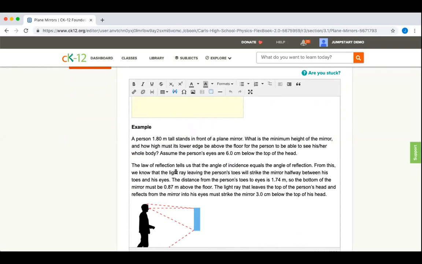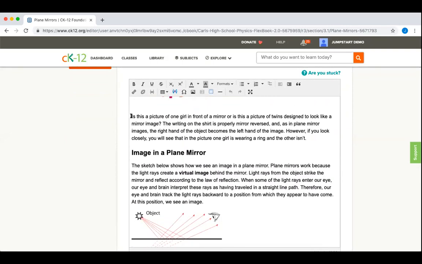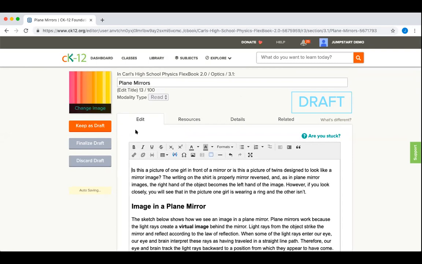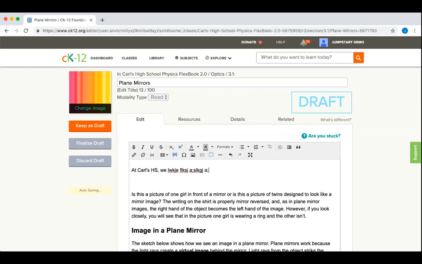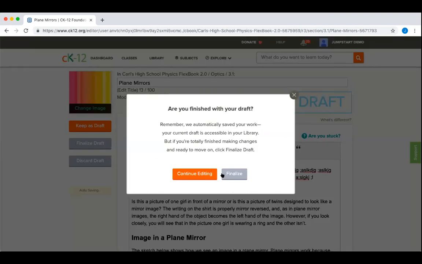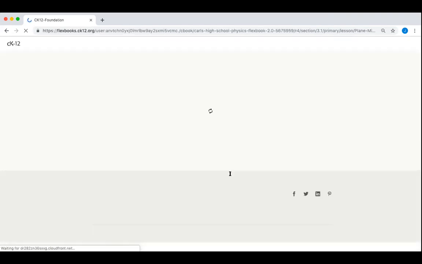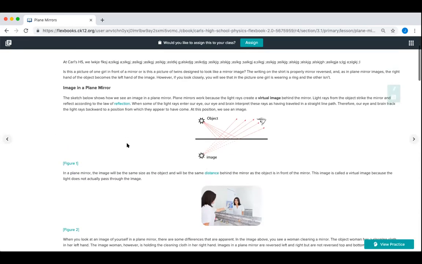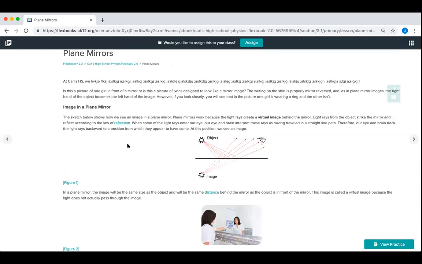So you've got a lot of options here, and literally changing, let's say, for example, I want to get rid of that picture, and I want to just welcome my students at Carl's High School. And then I can type some personalization, type in a real world thing that talks about the mirror that's in the main hallway, etc. So I'm going to go ahead and save that then, and we call that finalize. And then there's my lesson. And you can see I've modified it. So you can begin to change each individual lesson, change any word in there, any picture, etc.